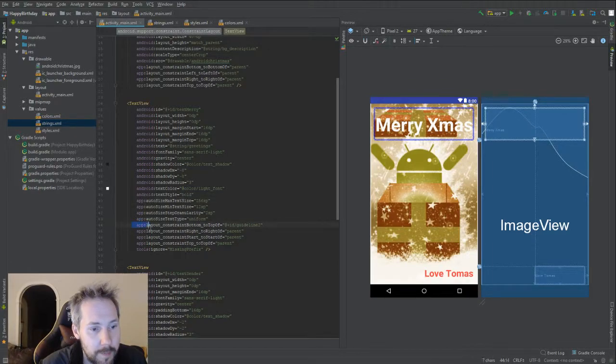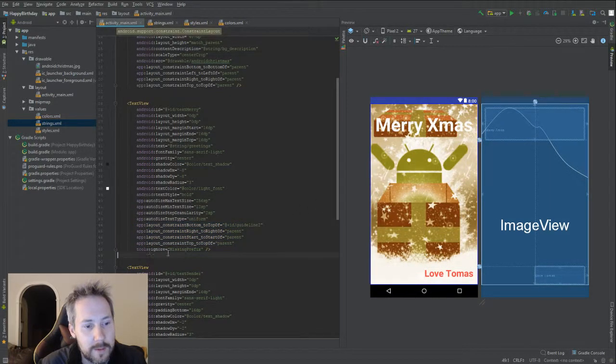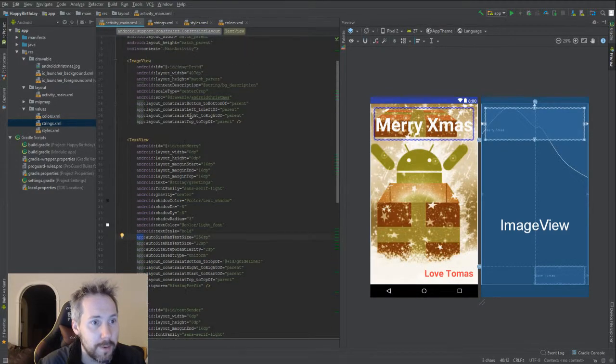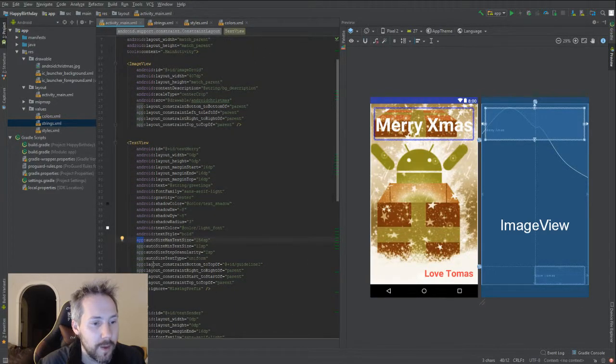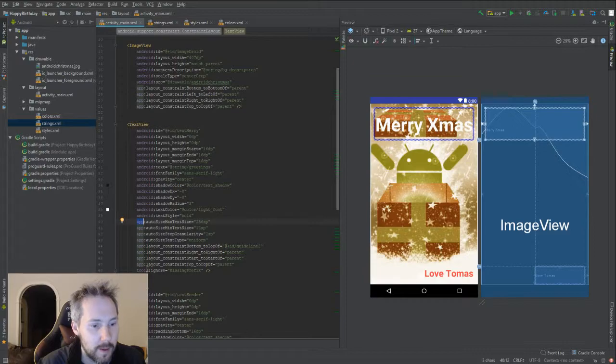Here's how the constraints are connected. So to parent sides and top, and to guideline, so bottom to the top of the guideline. And this missing prefix is because when I try to run the code, the Android Studio complains that it can't use the app scheme. But when I tell it to ignore the missing prefix, it works fine, and it works fine on the phone as well.